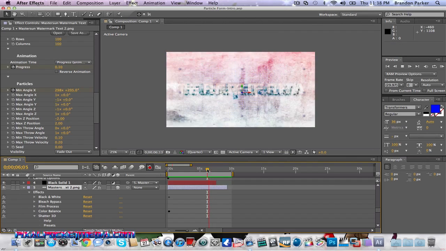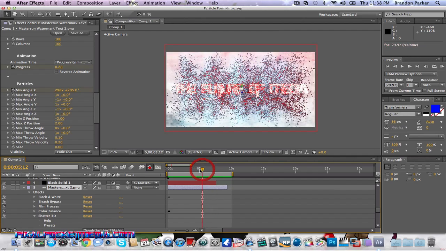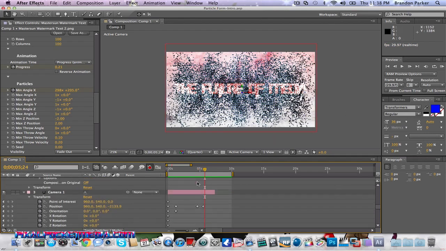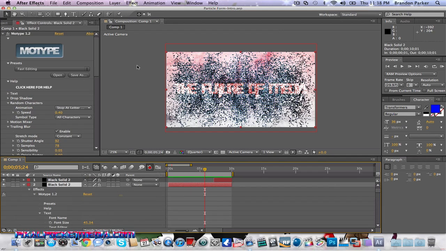You don't really notice it too much because I have a lot of particles there, and then I have Yanbox going on with this text right there. So all the way at the top, this is a solid layer with the Yanbox mode type. I'm using mode type for this one and this one. It's FX Factory, all this. So that's what I use.